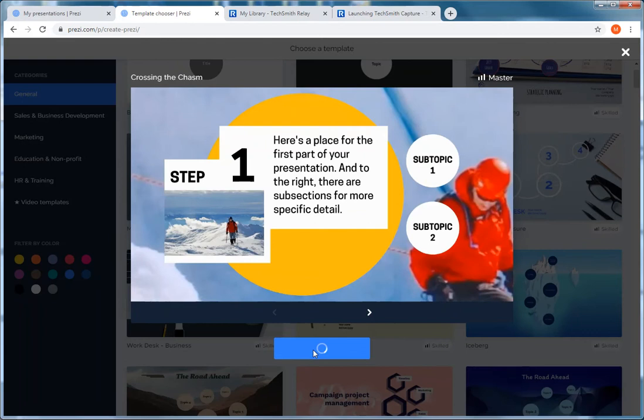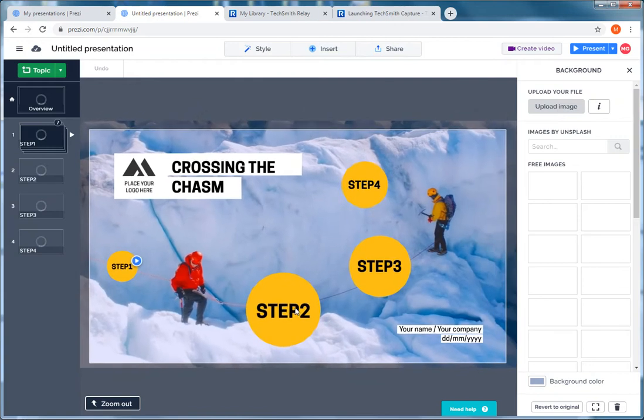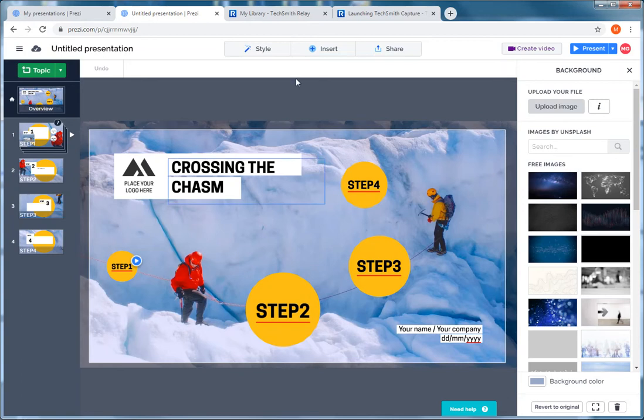And some of you guys might, at one of these points, get something in here that says whether or not you want to pay for it or free or something like that. Don't pay for anything. You don't have to pay for it if you signed up correctly. When it asks you to pay for something, you just want to say that you want to make this a public Prezi. As long as you make this a public Prezi, they'll let you do it for free. If you want it to be a private one that's saved that other people can't get to, then you got to pay. So just mark that as public and it'll get you to this page right here.